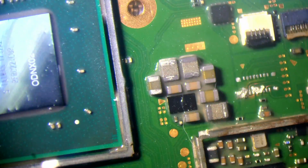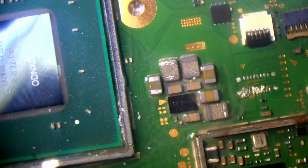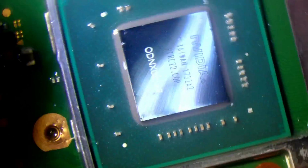Doesn't have to be perfect, just get the majority of it off. I'm just basically bathing all of this in IPA while I'm working around it. I could ultrasonic this, but honestly, I don't think it's worth the time, because I've got to allow for drying time and stuff as well while I'm doing it, and I just don't think it's worth the time. I haven't even tested to see if this board's working.